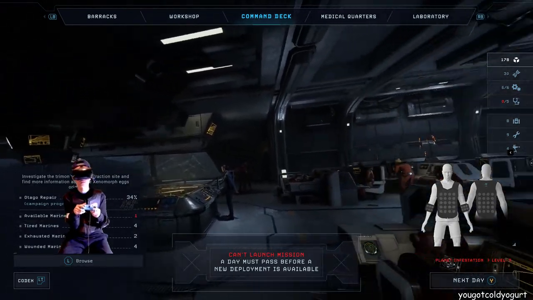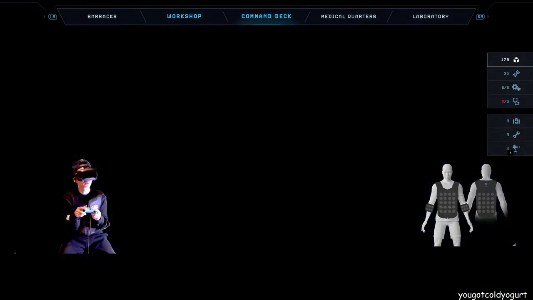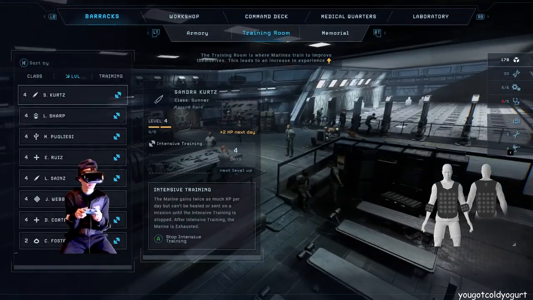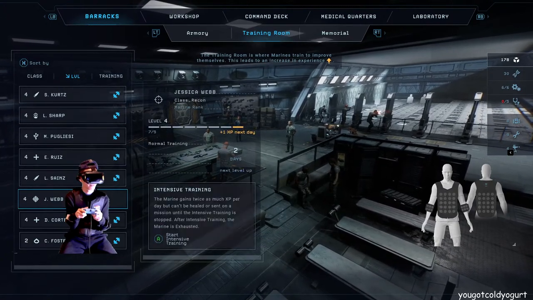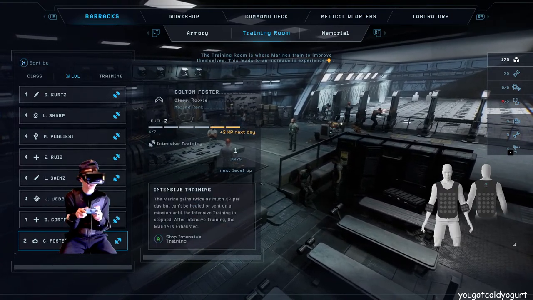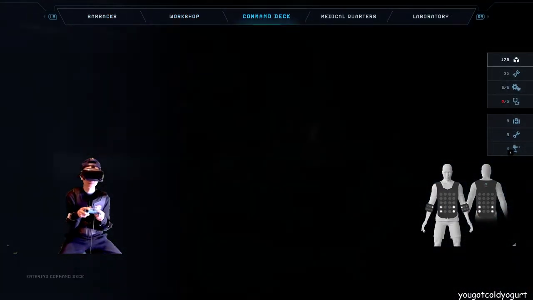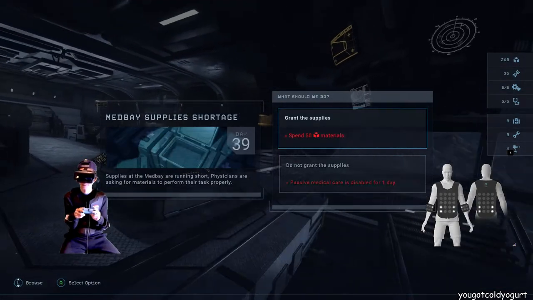I'm going to have to stop one of them. All right, so let's go back to the barracks. Training room, I have to stop one of them. Days. One Colton Foster. Well, I don't know. Whatever. Okay. You know what? Let's just go back to the command deck. Hello, Administrator Hayes. Why next day? New objectives are awaiting your review.